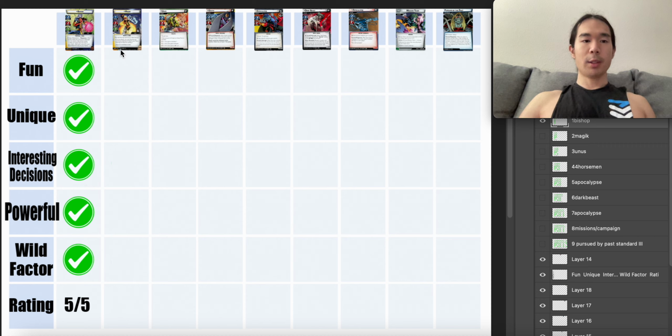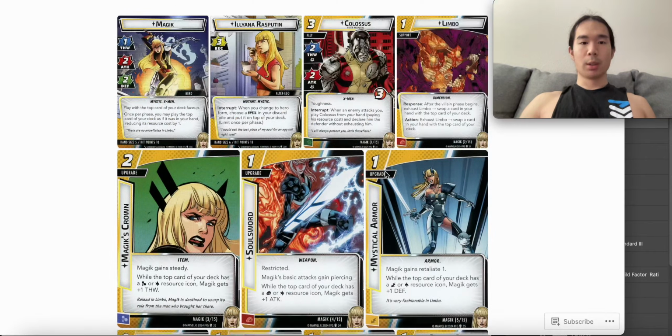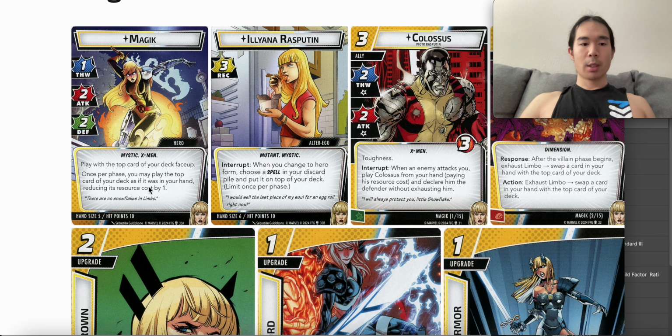Okay, so let's go ahead and move on here to Magic. She is the second hero in the Age of Apocalypse campaign, and I'm going to be going through all these categories for her. So let's take a look at her kit really quick as well. So these are the aspect cards, which I will go over in a different video. So Magic here. So Illyana Rasputin, she has a 1 Thwart, 2 Attack, 2 Defense, and then you play with the top card of your deck face up.